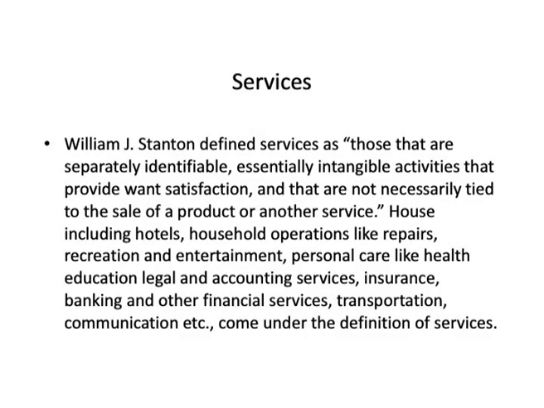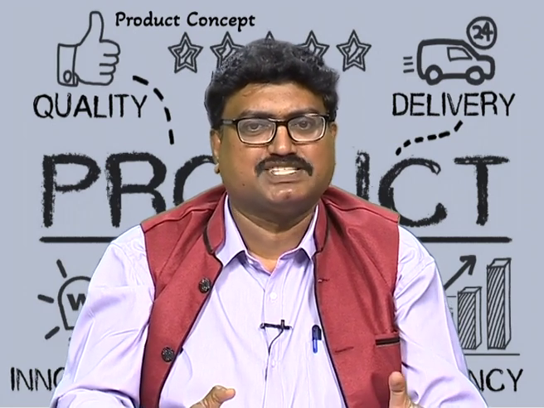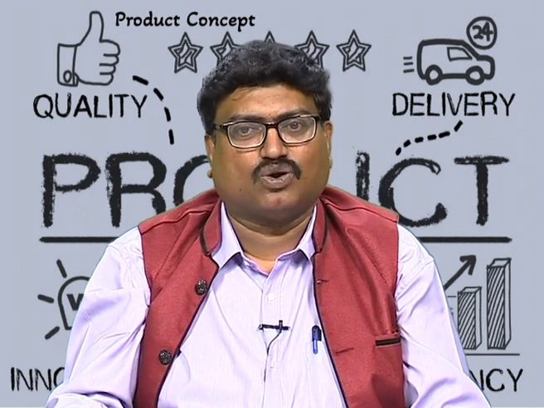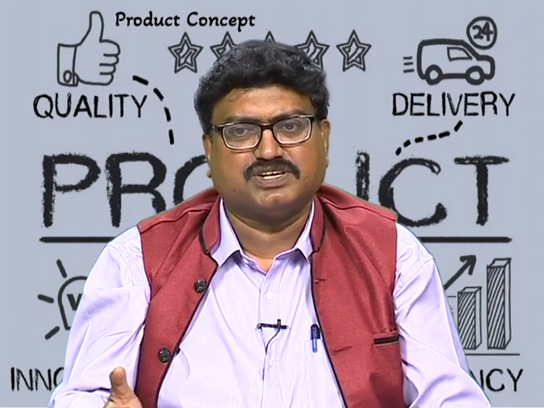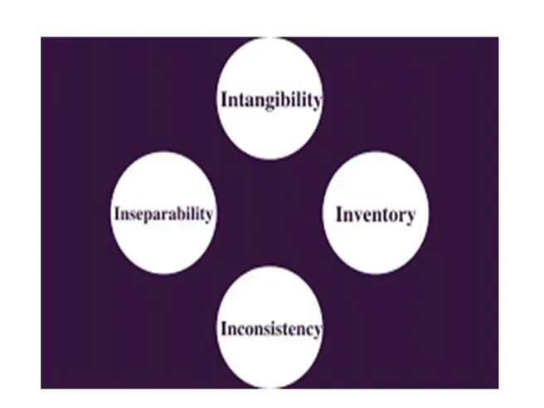Now services. They are intangible. How do you distinguish a service from a good? It's very easy to do. 4 I's. Services can't be touched, felt, sensed. They're called intangible. You can't separate a service provider from a service receiver. So we talk about inseparability. Then inventory. Services cannot be stored. If I can't sell this pen, somebody else will buy it from a vendor. But with a service, if I can't give you a service now, I lose an opportunity to give a service. So the 4 I's are intangibility, inseparability, inventory, and inconsistency.